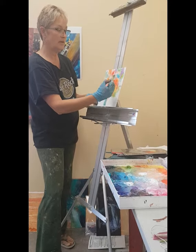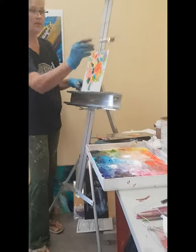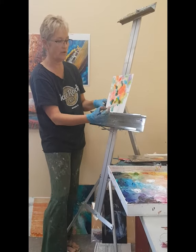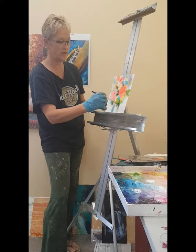I need to get some darks in there to say it's some lights and some darks. Where all of the items come squishing together, you're going to have some darks because all that product has been squished into one container.